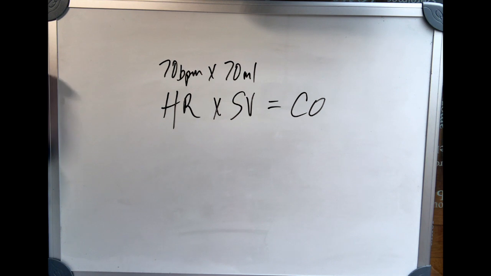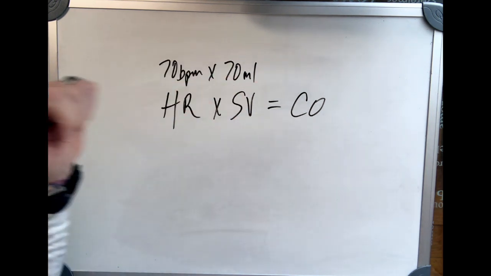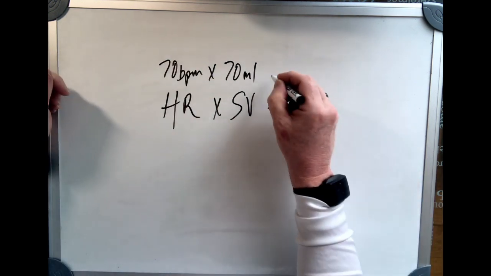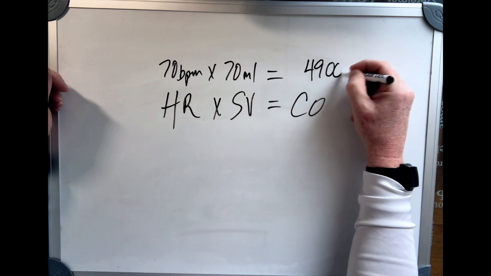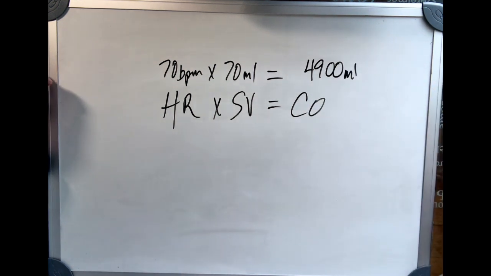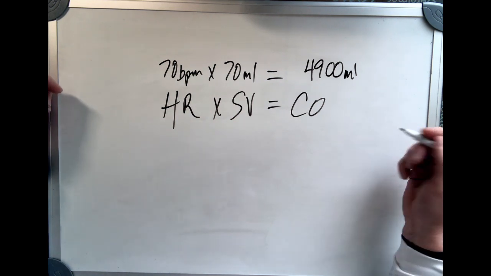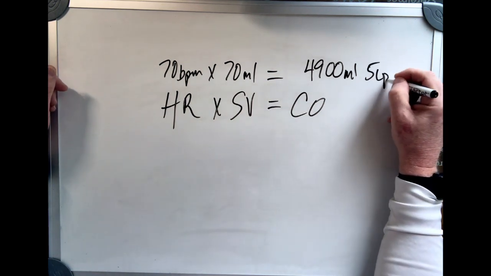So the average person walking around with a normal average heart rate and a normal average stroke volume is 70 times 70. So 7 times 7 is 49. There's two zeros there. It's 4,900 mLs per minute is what you're circulating. And hopefully that's oxygenated blood. If you have a VQ match and you're breathing and you're oxygenating, this should be normal oxygenated blood. Another way to write this would be essentially 5 liters per minute.